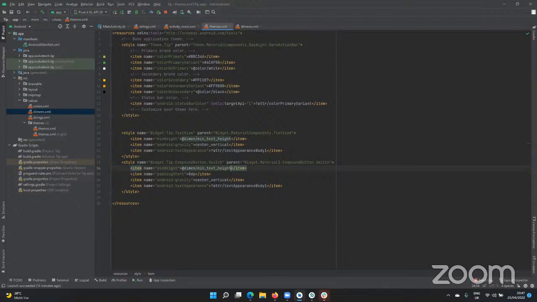So let's add these styles to our theme. We actually have not applied it to the radio button and all that. So we've talked about styles, right? So let's talk about the themes. So let's add these styles that we've created to our themes. Remember, I said a theme is a collection of named resources that can be referenced later in your styles and in your layout. So you can specify a theme for an entire application, an activity, or view hierarchy, not just an individual view.